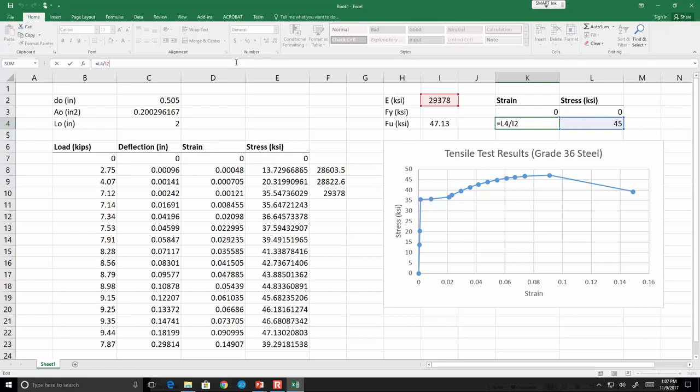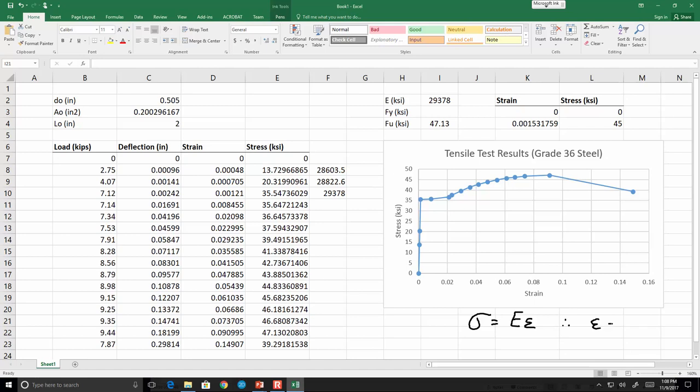Here's the reason that I'm doing that. Bear with me. Follow along. Do you all remember that? This is the stress-strain curve in the linear region. What I am doing is saying, assuming a linear relationship, given a certain value of stress, what would be my corresponding strain value? And it would be the stress divided by Young's modulus. Is everybody with me on that? There's a reason why I'm doing this. Just bear with me.